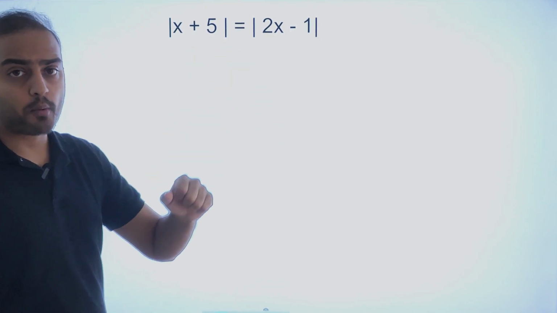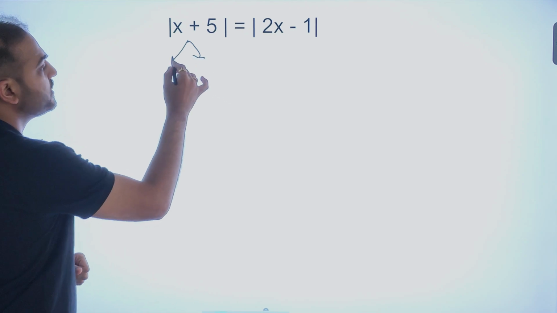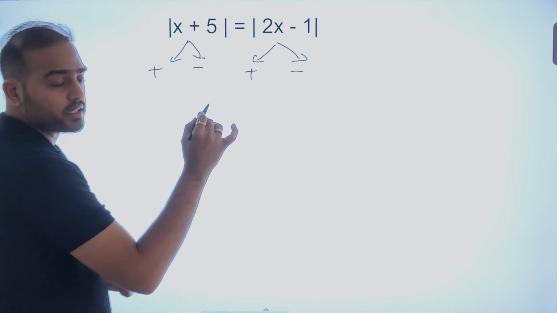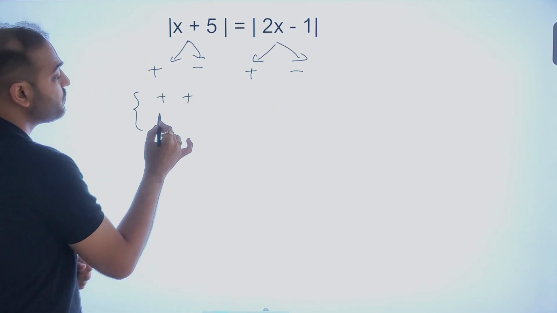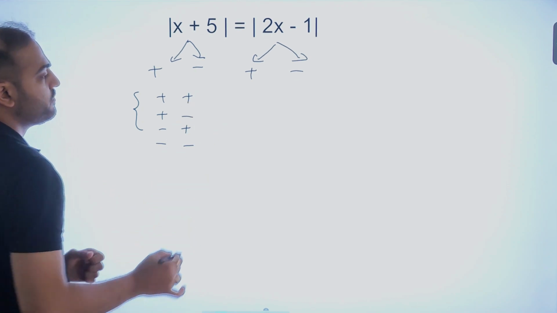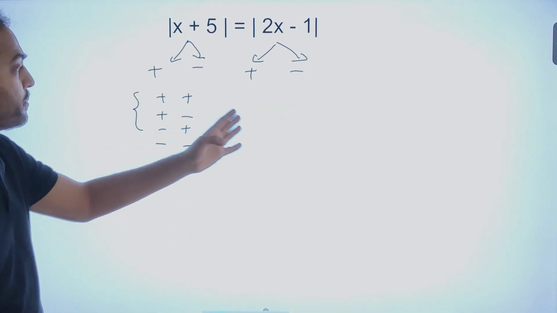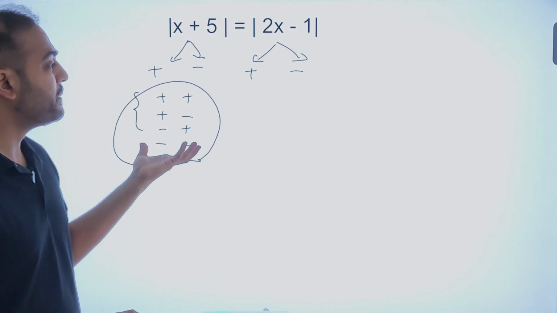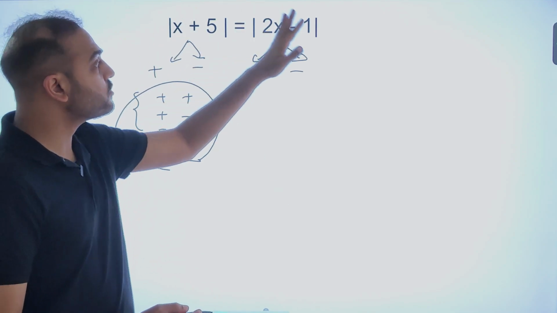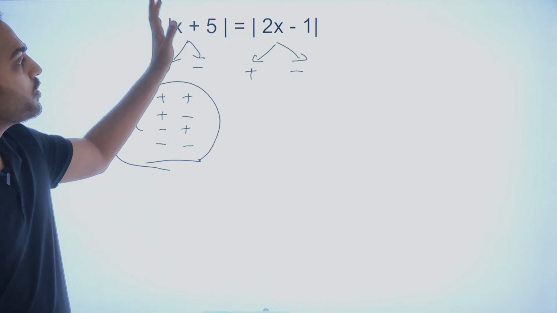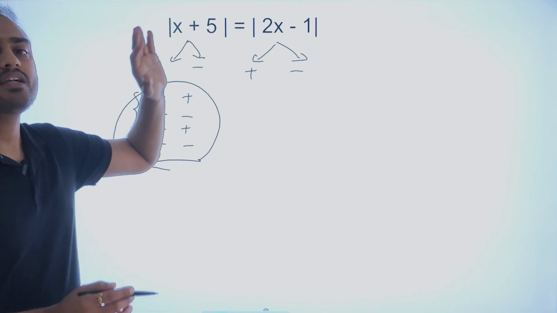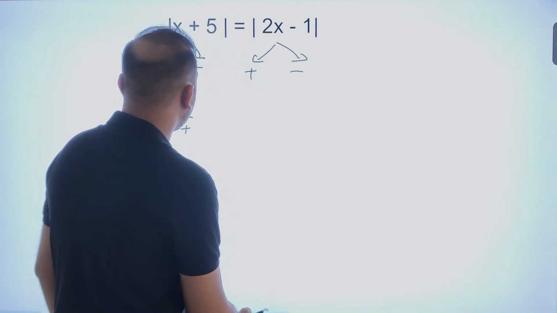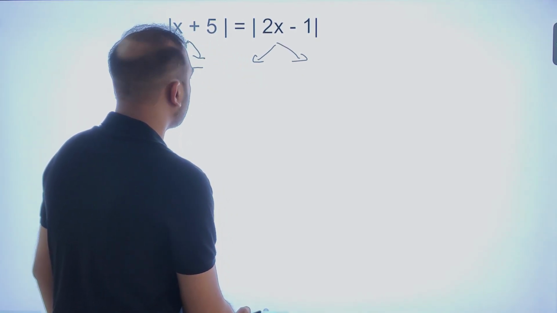We can use it, but the problem with that is, you will break this into two signs, plus and minus. You will break this also into two signs, plus and minus. So in all, you will have 4 cases, right? If I have 2 plus minus, 4 cases are found. So that will be lengthy. That is why, if you have modulus on either side of the equation, try avoiding using method number 1.